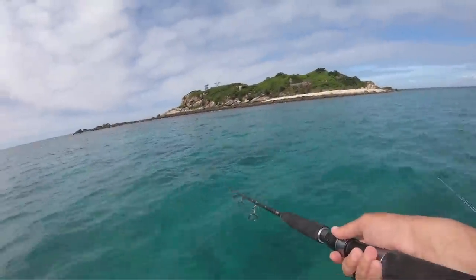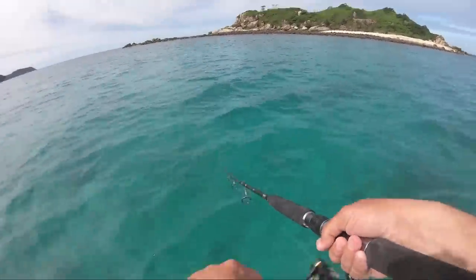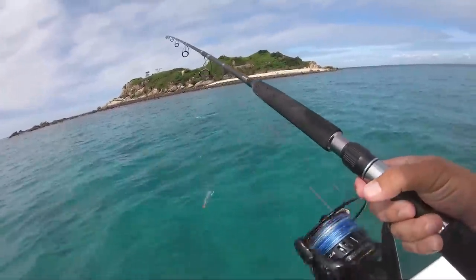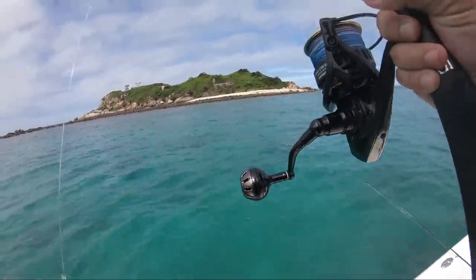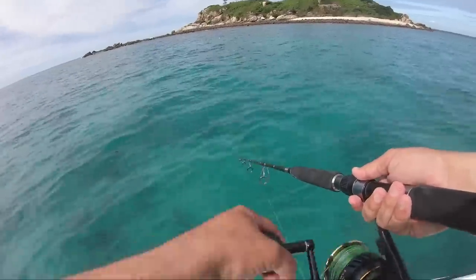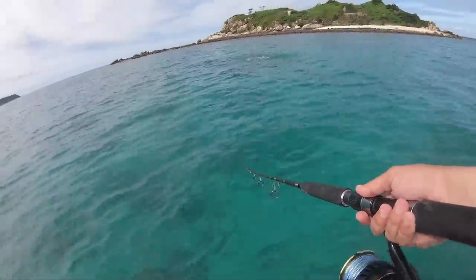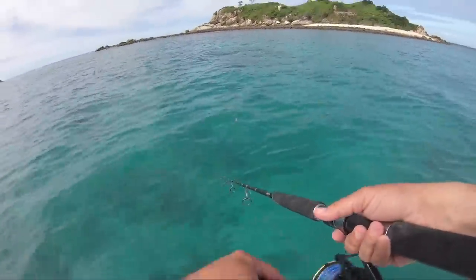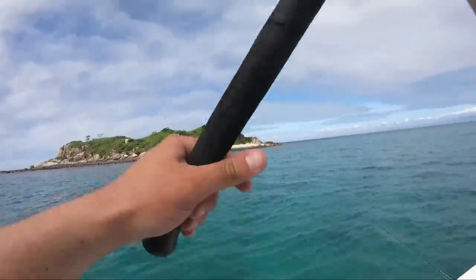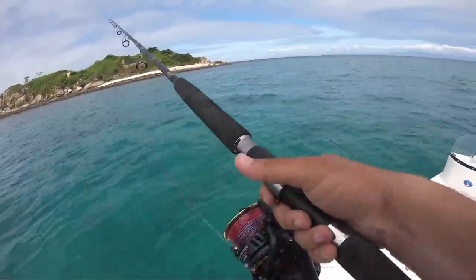Oh, long tom. I just got hit again. Good, stop it! That's really cool. That was hilarious. Double up on long toms in one cast. Oh, look at this boy coming in hot. Oh, there's like five of them right there. I saw him from like 30 yards away, and they'll jump out of the water to gain speed. Like they'll go like this, go pew.